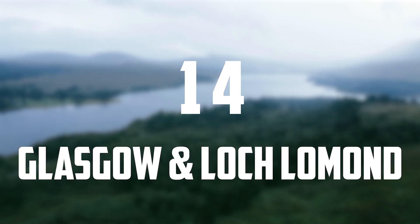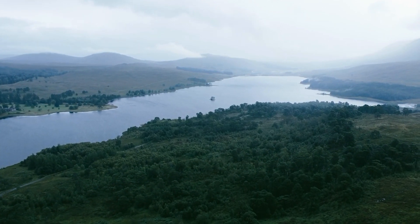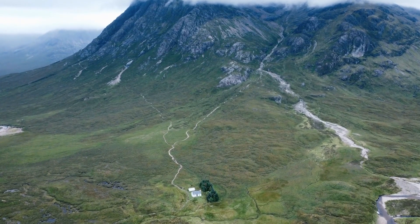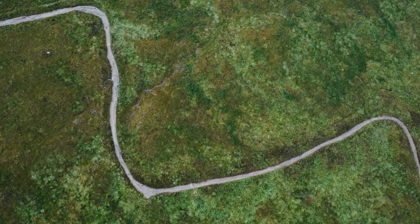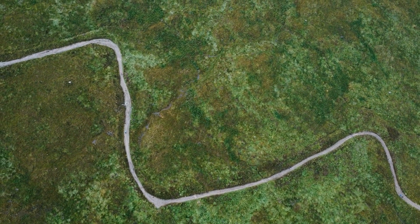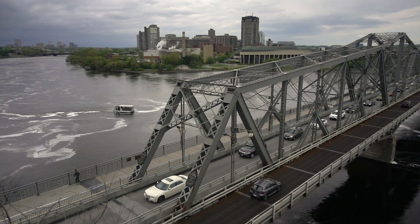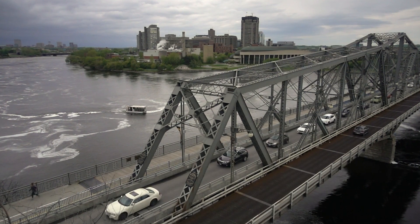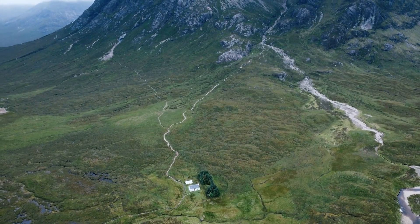Number 14: Glasgow and Loch Lomond. The Scottish city of Glasgow is a great place to visit for those who enjoy a mix of cultural attractions and the great outdoors. Once you've had your fix of historic sites such as Glasgow Cathedral and the Museums of the University of Glasgow, head out to explore nearby Loch Lomond. Dubbed the Queen of Scottish Lakes by writer Walter Scott, it's here you'll see Ben Lomond and the beautiful Trossachs countryside. Trossachs National Park includes Loch Lomond itself and covers some 720 square miles of prime hiking and biking country. It's also popular for fishing and boating, including sailing, canoeing, and kayaking. For true outdoor enthusiasts, Loch Lomond is the perfect spot for a wild camping adventure — it's safe, you're never too far away from people if you need them, and it's even more beautiful when you have it all to yourself.